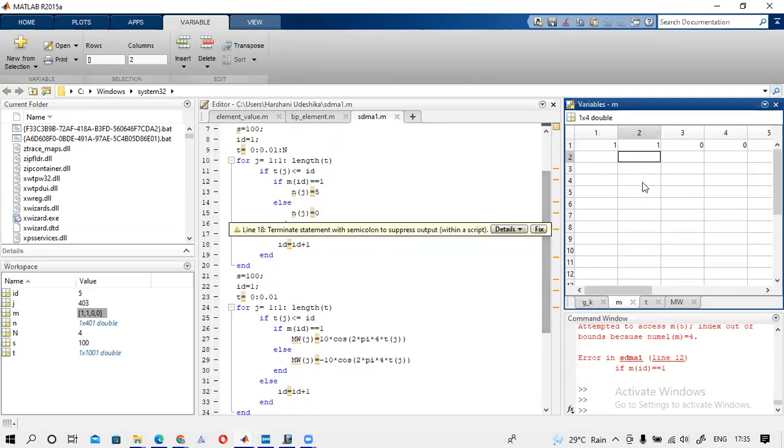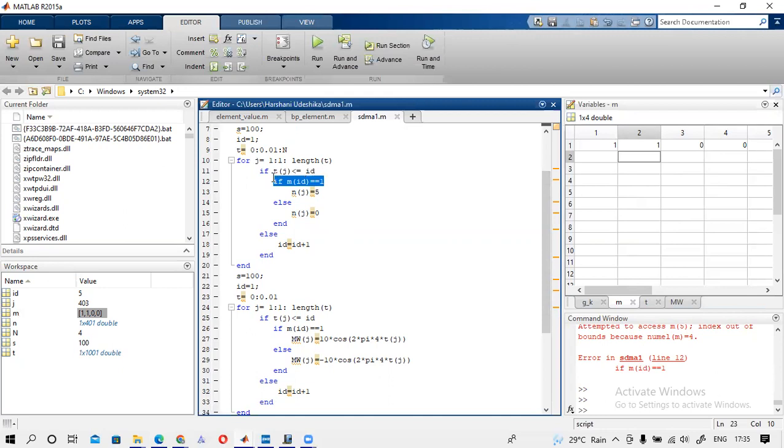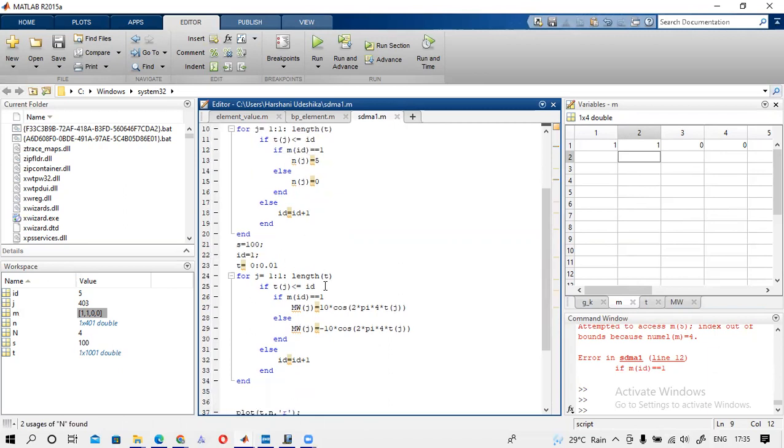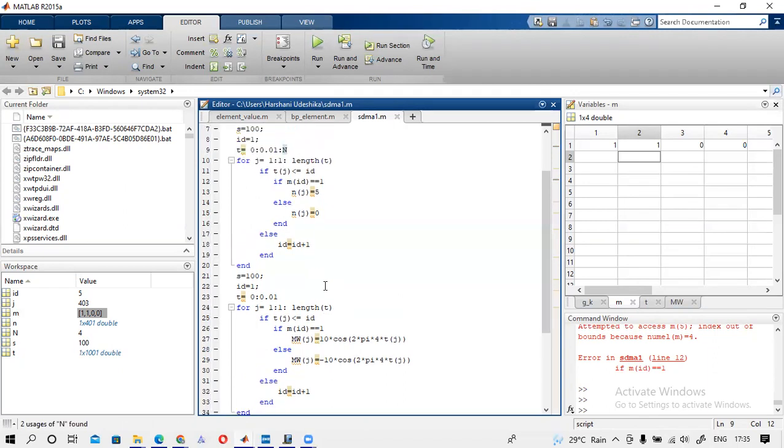You can see that here are only 4 values, so these 4 values are okay. Here I put it up to 10, then it calculates M10, M5. When the index is 5, it checks M5, but there is no value in M5, so it gives an error message. So I have to put this up to N, this one also up to N, that means up to 4. Okay, if I run this.